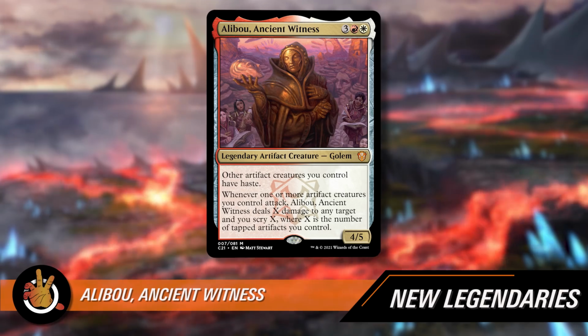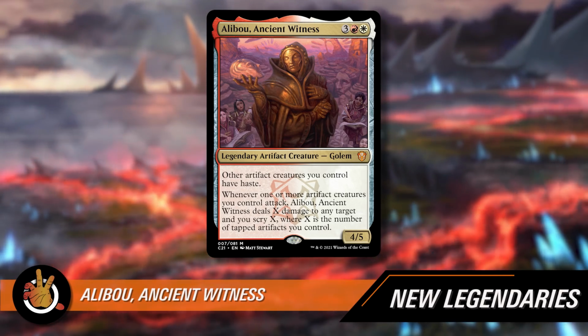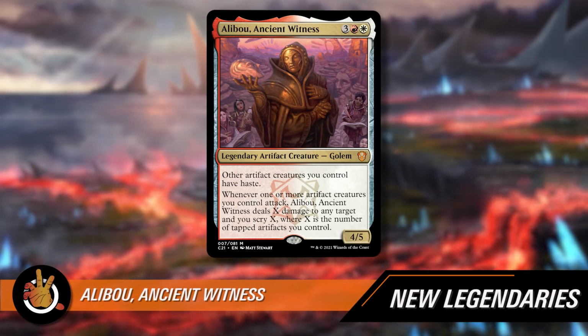So this is pretty cool. It's an effect for all artifact creatures other than ALIBOU. They get haste, and then when they attack, this is going to do damage without even needing to attack. But then you get a scry X. So if you have a bunch of tapped artifacts already on the battlefield, mana rocks or whatever, that's a bunch of value.